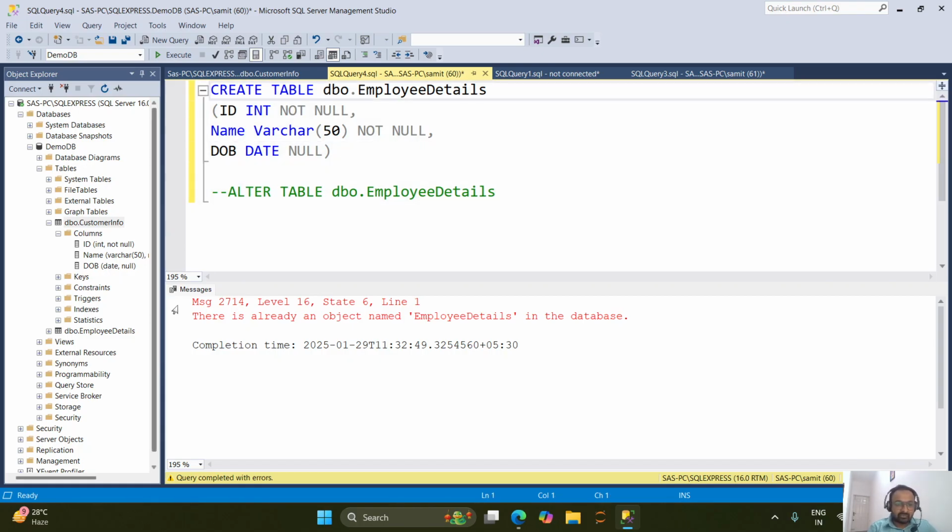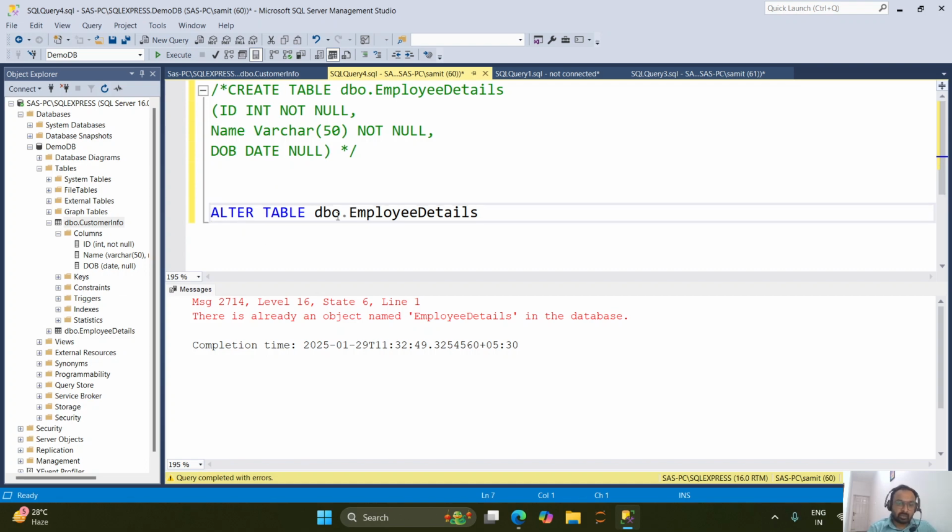If it is a line you wanted to comment, you can use this double hyphen. If you wanted to comment an area of code, use slash star and forward slash. This will let you comment an area of code: whatever starts from here to here would be commented and no longer execute.